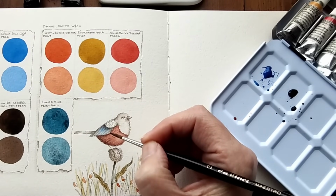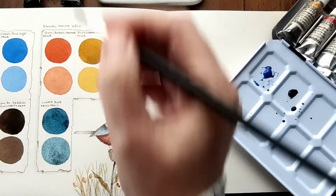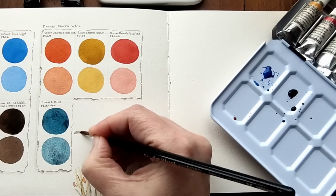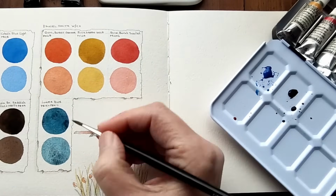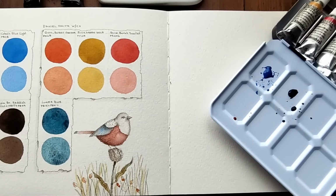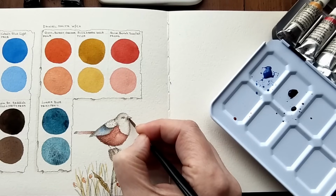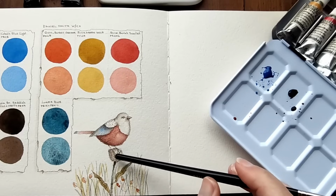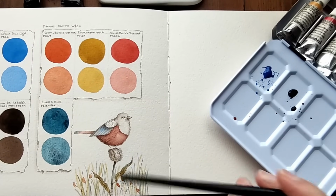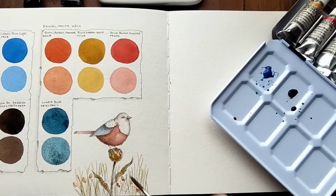What shall we do for the tail? I think I'm going to do red and then at the tip of the tail blue. A little bit of blue. That's cute. We'll take some of this sepia and add a little bit more to here, to the beak. I don't know what colour I should do that. That should probably be, again, rich green gold with some darker bits in it. So I'm going to do that.